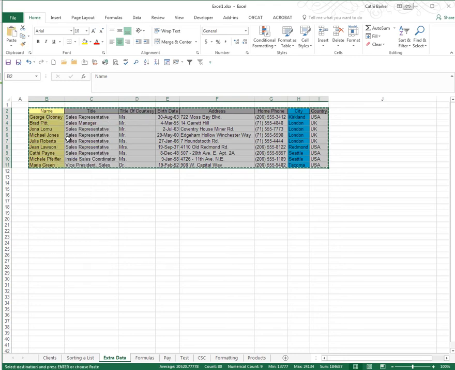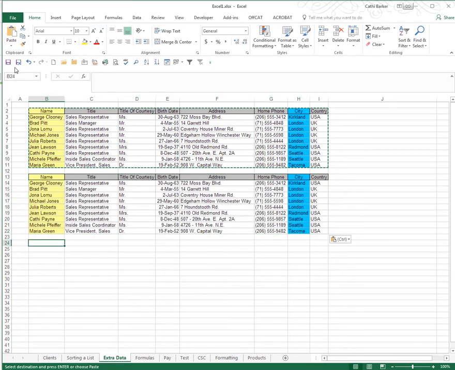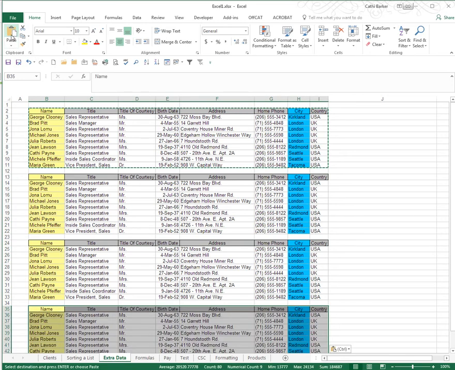So I'll take a copy, and again I get the wiggle on, and again in the bottom left of my screen it says select your destination and press enter or choose paste. If I select the destination and press enter, then that's it, done, pasted. But if I choose paste, which is this button here, it means that I could paste it several times. So the enter key pastes once, and the paste button, if I click here and paste again, and click here and paste again, the paste button lets you paste several times. The enter key lets you paste it once.